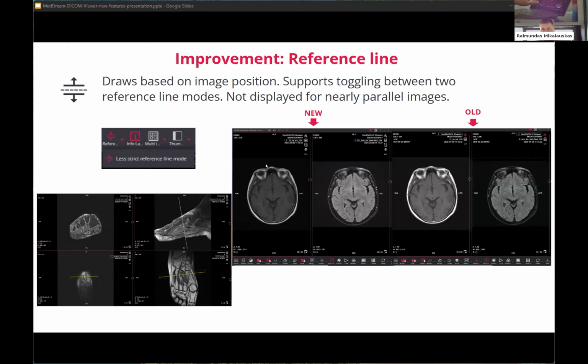And we implemented one more feature: not displaying nearly parallel images. Previously, they were nearly parallel but still crossing the reference line, so we showed these blue dashed frames. Now this is the old version in 8.7.0. We are not showing it, and we created a rule that if this intersection is less than 2 degrees, we do not show it, so as not to confuse the user.